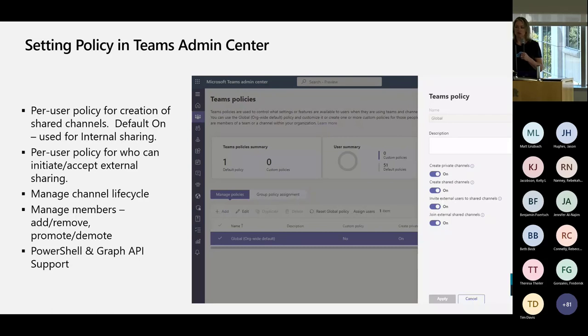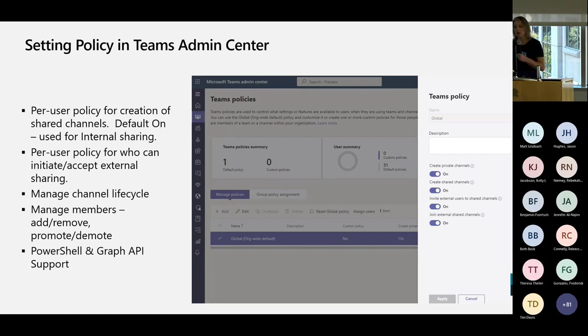Now, inviting external users to a shared channel, just to pause on that a second: just because a channel owner or a team owner invites an external person to a shared channel does not give them access to that channel. Remember, the configuration has to be done first in Azure AD. In fact, if you enable this for everyone and they put in an email address, it will only have a drop-down of people who are already added. So there's no risk there. They can only add an email address of what's already been added inside of Azure AD. It looks risky, but there's no risk because the person already has to be approved inside of the cross-tenant access settings.